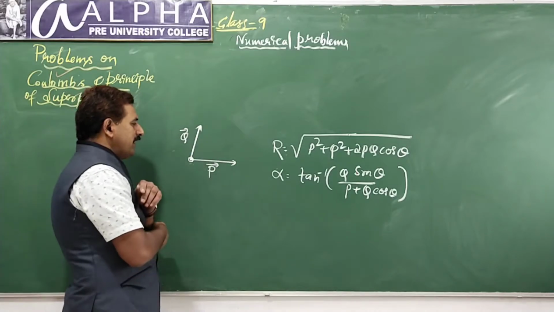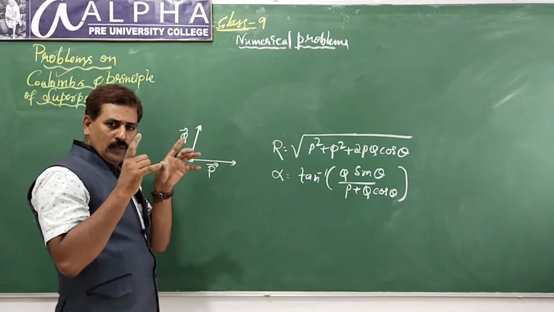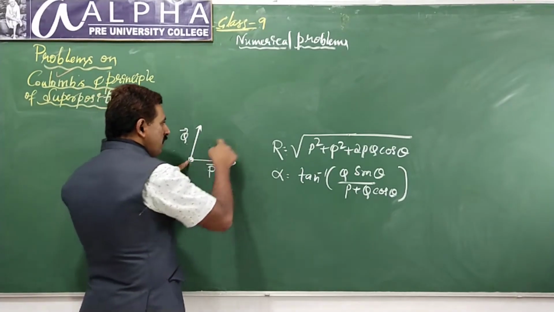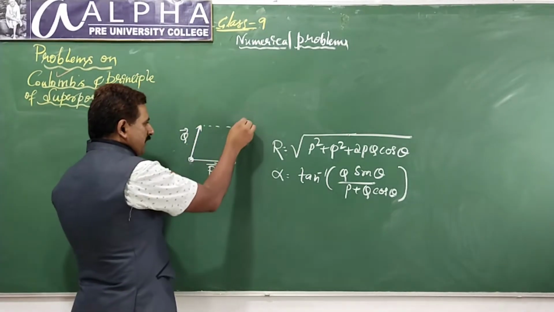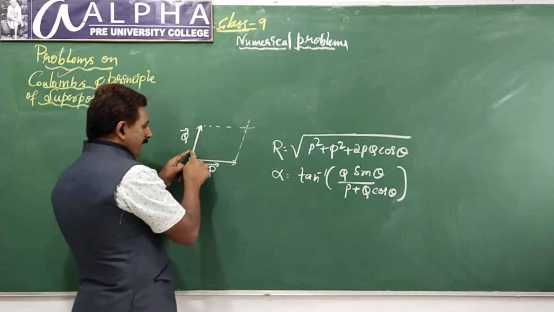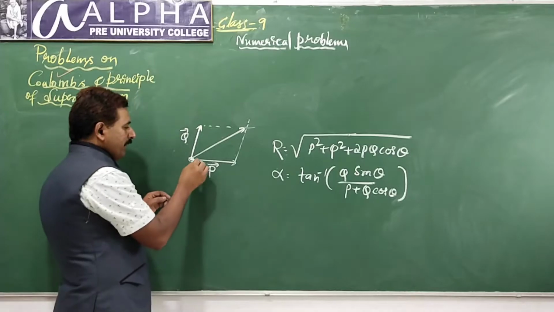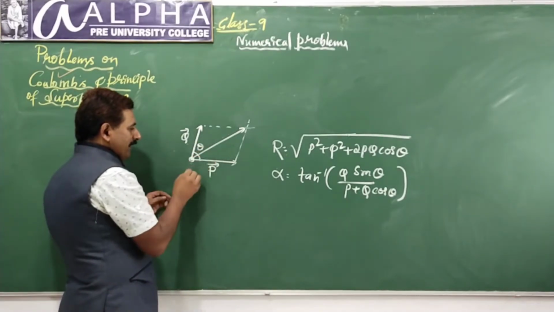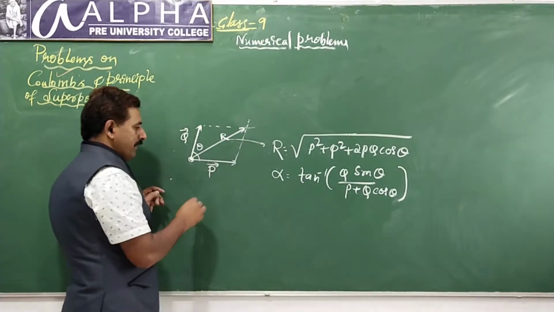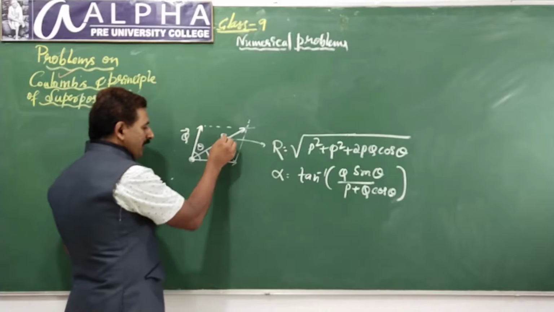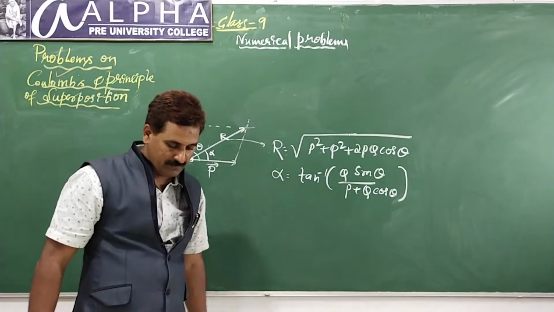How do you find the resultant of these two? What is the meaning of resultant? When P and Q act together on the football, which way does the football move? For that, you have to construct a parallelogram. It is a four-sided object. Draw parallel sides to the respective vectors and the diagonal represents their resultant. The angle between the two is theta and this is the resultant R, whose value is given by this formula. And what is alpha? Alpha is the angle between R and P. You proved these two relations last year, students.